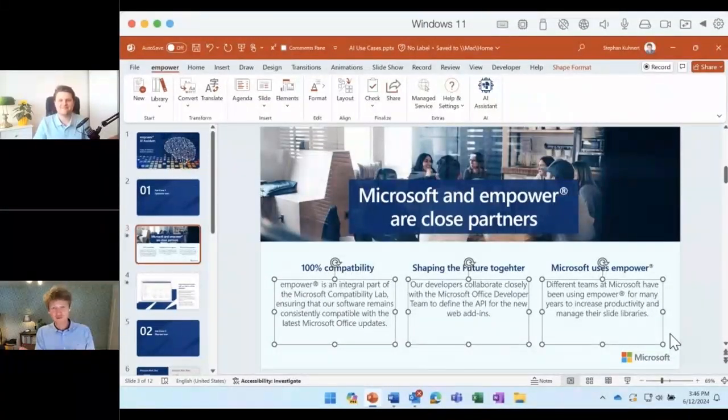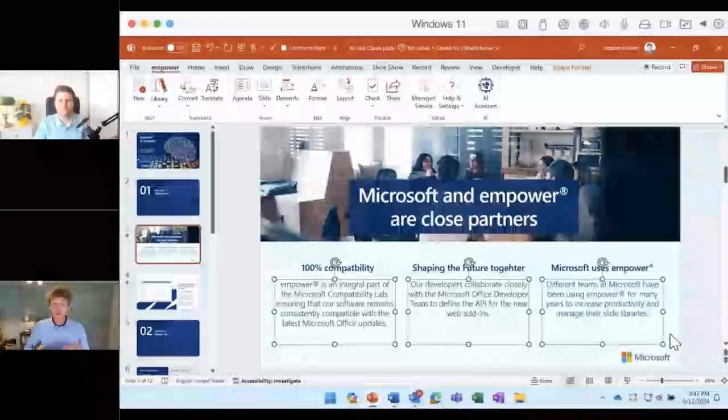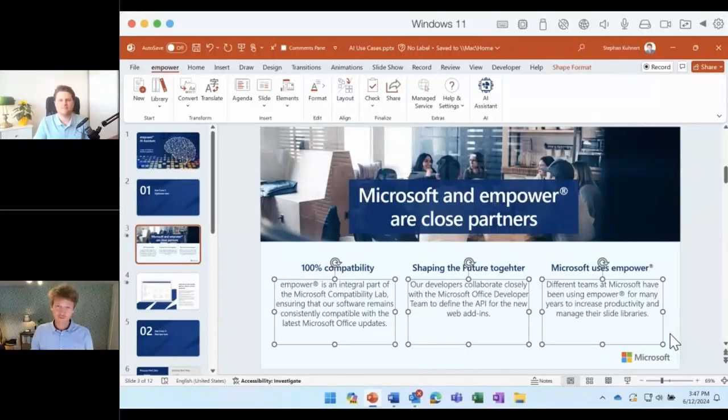Three boxes on one slide would be 30 to 100 clicks, and this adds up, right? It's just not fun to do that. And in Copilot, by the way, you couldn't do that either. It will not be able to replace text inside your shapes. So that's what we mean with focusing on these use cases that work today and making them very simple to use.